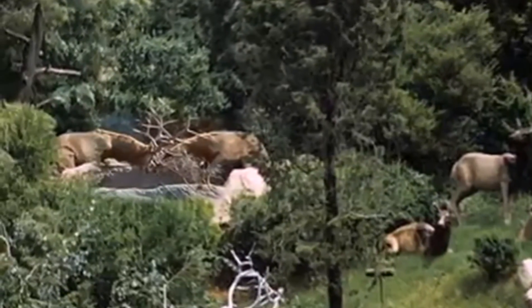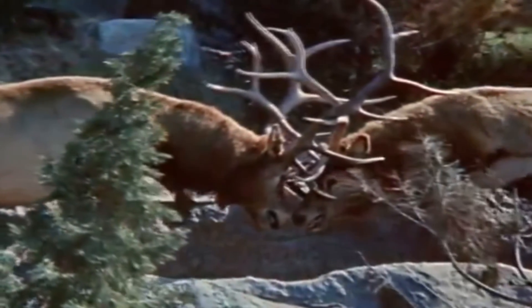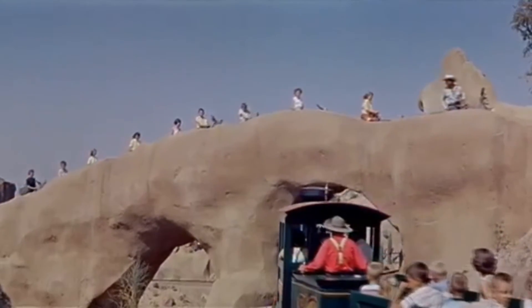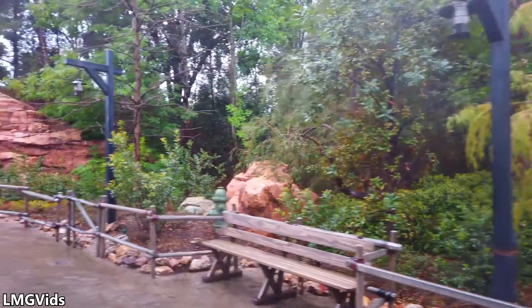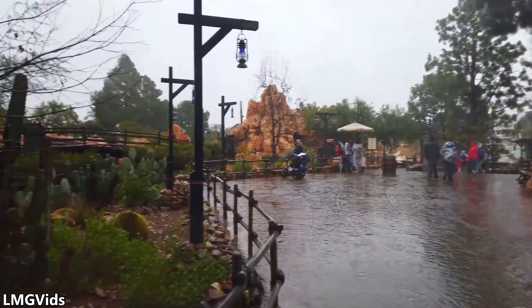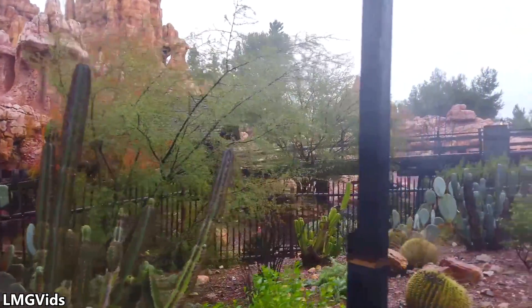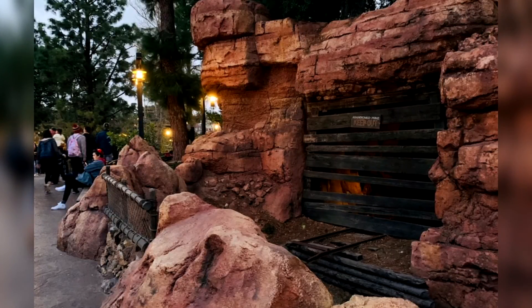It's not all bad news for abandoned tunnels, because there is another original tunnel nearby. If you're expecting a cool story like the bridge being destroyed by a tree, you're not going to be too impressed — this one isn't really impressive, it's just kind of there. This tunnel is just a few steps away from the first tunnel and right across from Big Thunder Mountain. Back in the day, it was used as transportation from Bear Country into Rivers of America. After the ride closed, the tunnel was repainted to an orange color to better match Big Thunder Mountain and was sealed off with both rocks and wood.